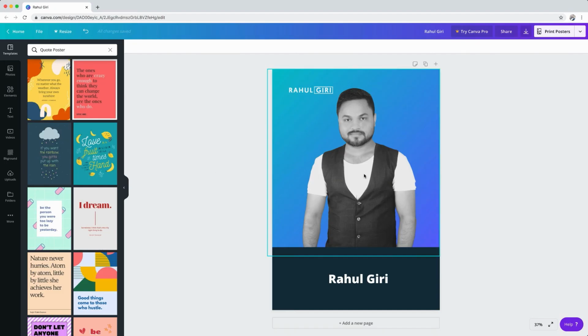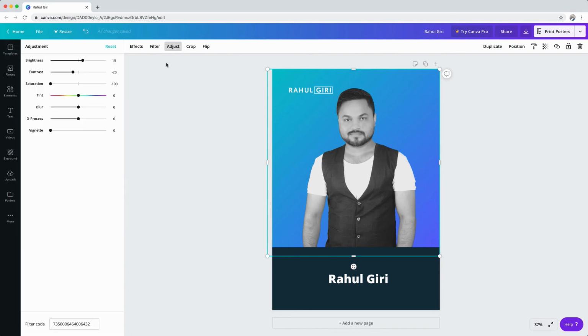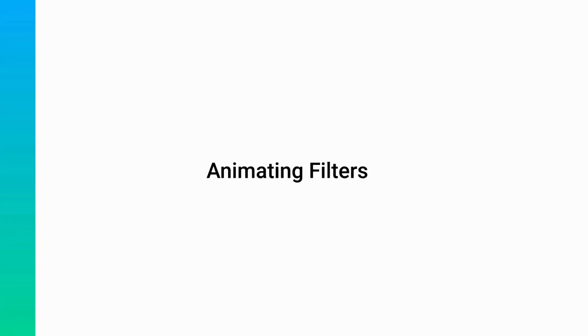I'll also show you how you can chain multiple filters together in order to create more compelling and complex visual effects. Just like in this Canva photo editor, if I click, I can go to adjust and then I can apply brightness, see, I can adjust the brightness, the contrast, the saturation, it's right here like this, and blur and so on. So obviously if you know JavaScript, you will be able to create this kind of photo editor using CSS image filters. After that, I'll show you how you can animate your filters.